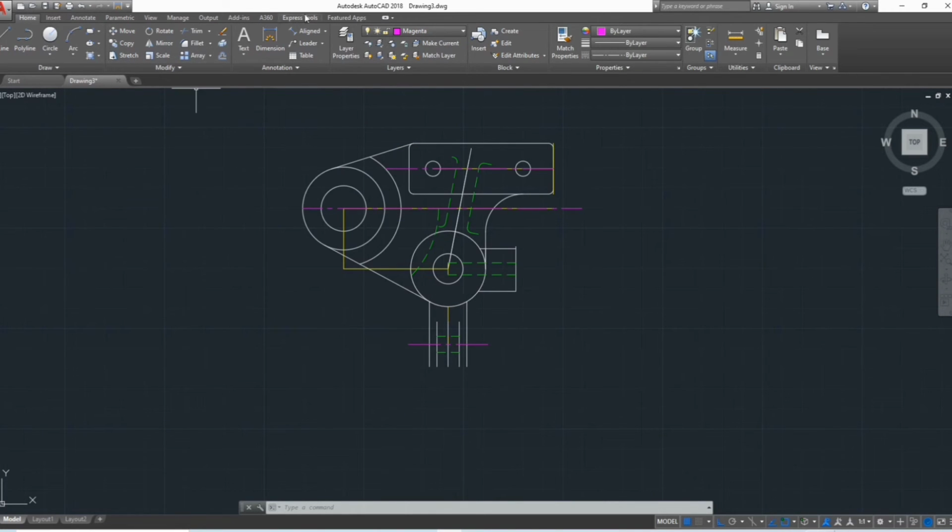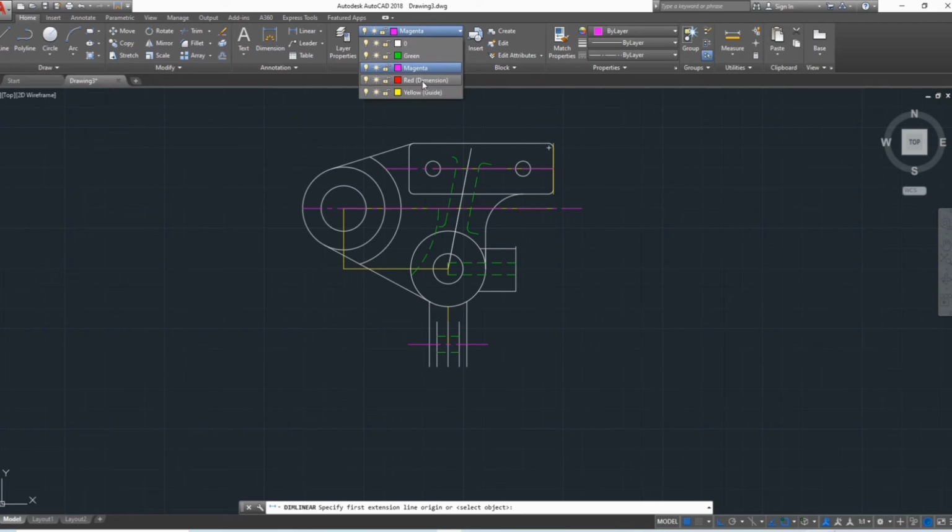Now, we're done on the first part. Let us proceed in dimensioning. Change this into red as dimension and then proceed in dimensioning. But first, let us draw a line here measuring 3.85.